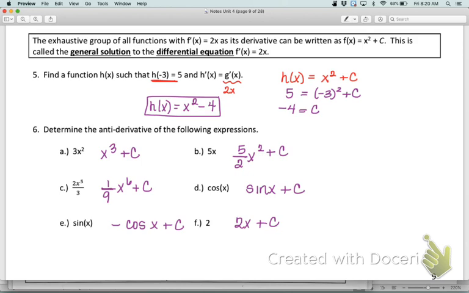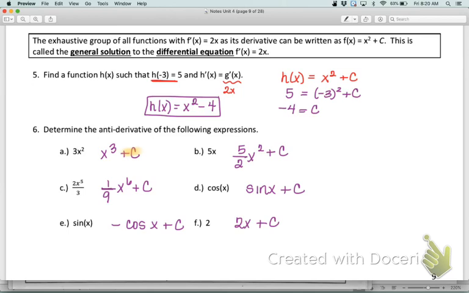All right, here are the answers that you should have gotten. Hopefully you took a minute to think about these rather than just fast forwarding, because that's not going to help you understand what you're doing. So for this first one, x cubed plus c, make sure that you have that plus c on every single one, because again, it could have come from x cubed plus 5, or x cubed minus 1, or x cubed plus a half. That plus c matters. The answer is incorrect without it. So you always got to remember to do that plus c.